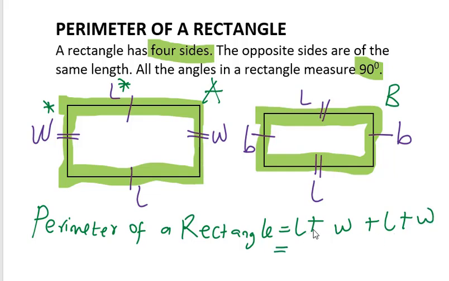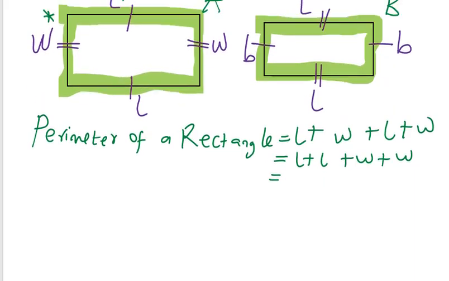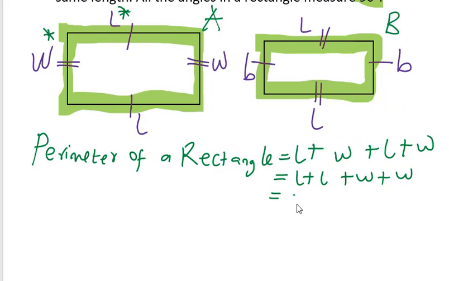Now you can simply combine this, bring the L's together, L plus L, let's organize it, L plus L plus W plus W. Now what is L plus L? That should be giving us 2L, plus W plus W is 2W, right? And that's it. From here we can just factorize and have the 2 stay, and then we have L plus W. Now it makes sense because if you expand this, 2 multiplied by L is 2L and 2 multiplied by W is 2W, so it's the same thing. So that is just what it simply means.